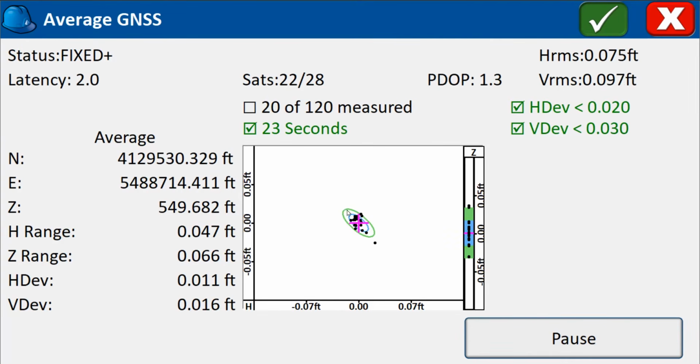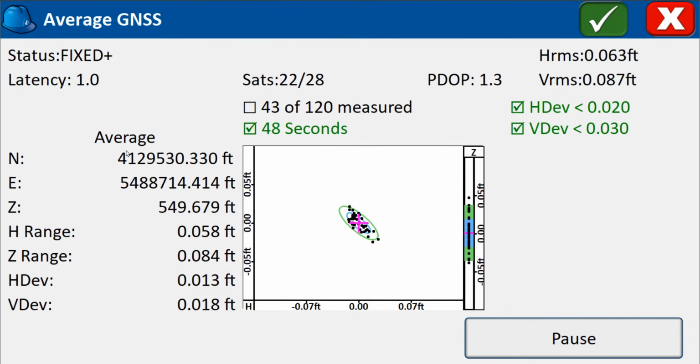The blue error ellipse is the 1 sigma error of all the positions that have been collected, all the ones that fall within 1 sigma. And then the green ellipse represents the positions that fall within 2 sigma. So it makes it really easy to see at a glance how close all your measurements are and whether or not you have outliers. So we can see here that we have a couple of these measurements that are outliers and have fallen outside of 2 sigma.